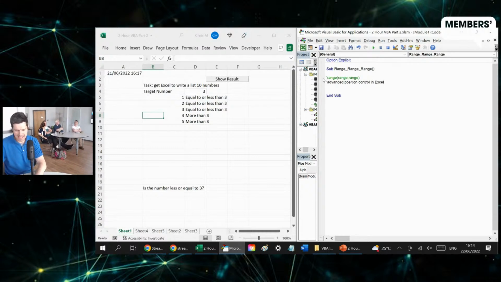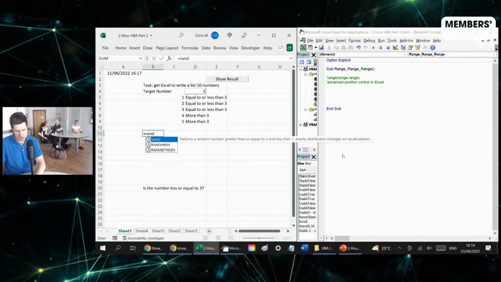And I'm just going to go ahead and generate some random numbers to give us something to work with here. So Excel has a facility, has formulae for us to generate random numbers. The rand formula generates a random number between 0 and 1. That's not what we want to do. In this case, I'm going to use the rand between formula.